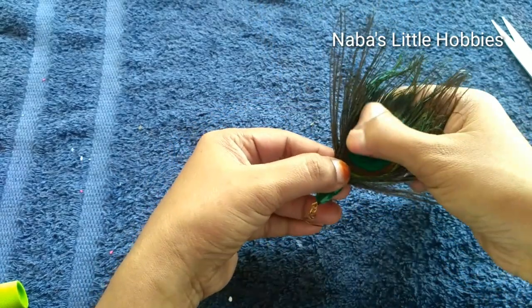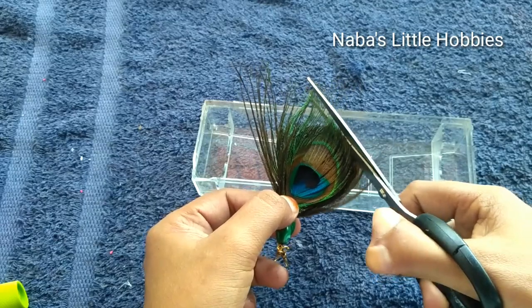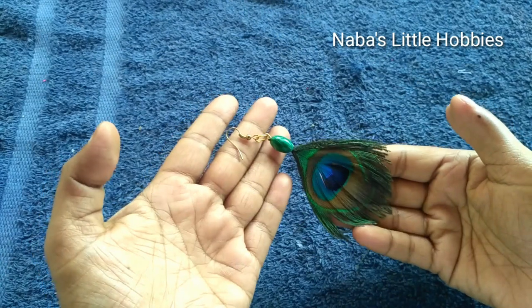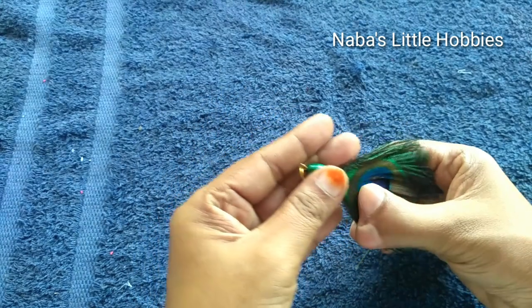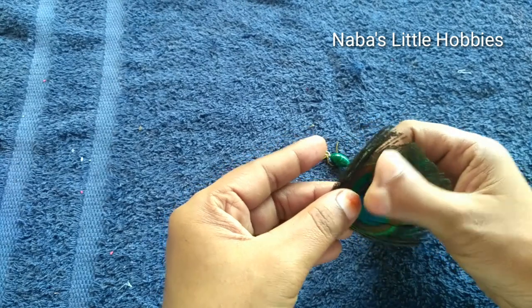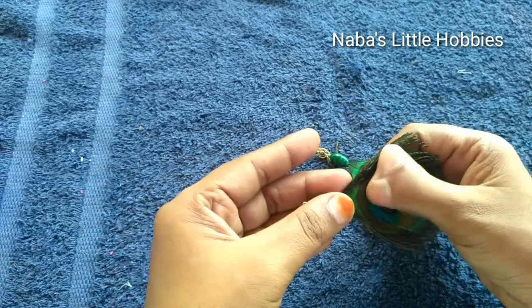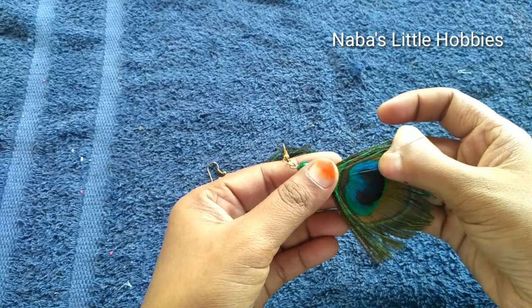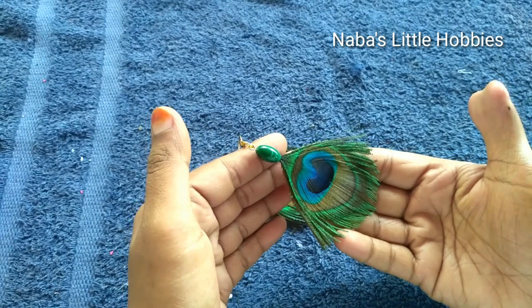I will cut the pot. I'm going to turn on the fabric and get rid of it. I'm going to put it in the fabric and adjust the fabric. I'm going to try it by using this traditional dress. Please try that and let me know in the comments below.